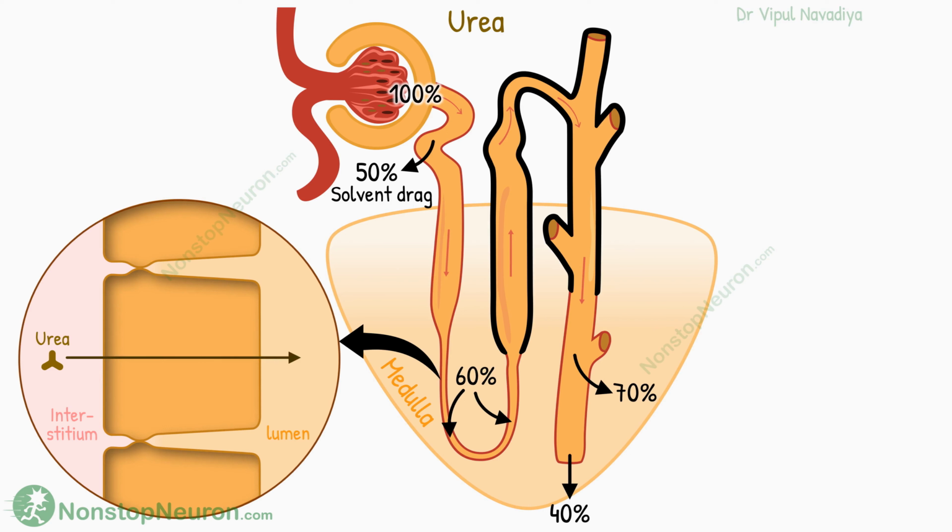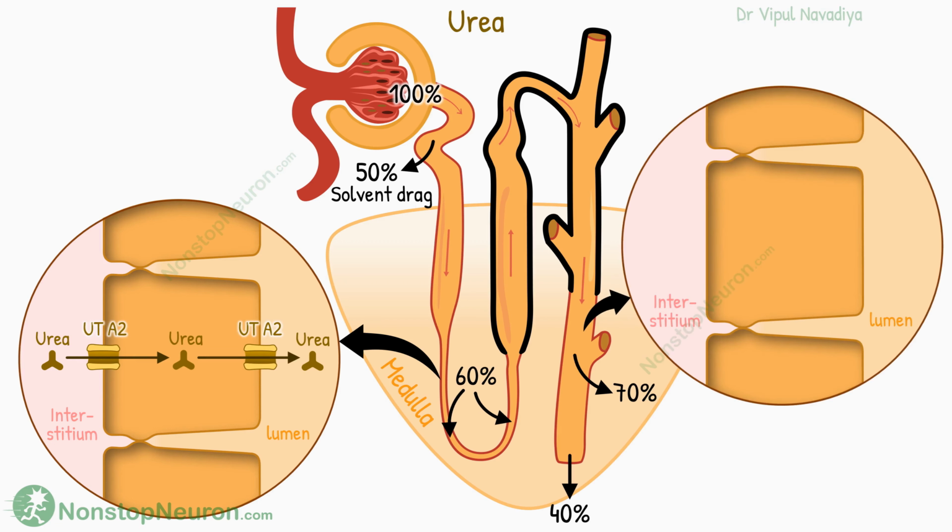The secretion occurs by the transcellular route. In the descending limb, basolateral uptake, as well as apical exit, both occur by urea transporter A2. In ascending limb also, secretion occurs by transcellular route. But the transporters involved are not known yet. In the inner medullary collecting duct, reabsorption occurs by the transcellular route. Apical entry occurs through UTA1, and basolateral exit occurs by UTA3.